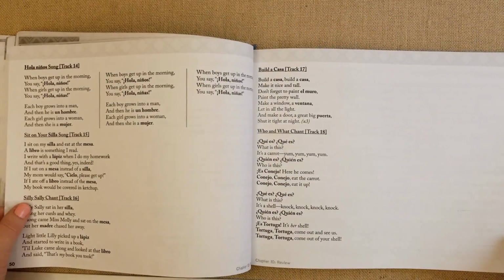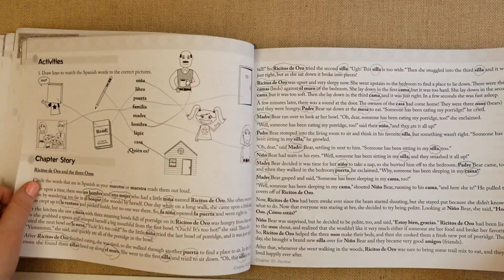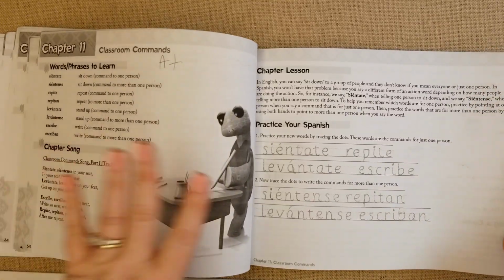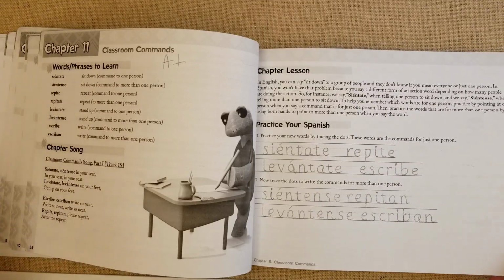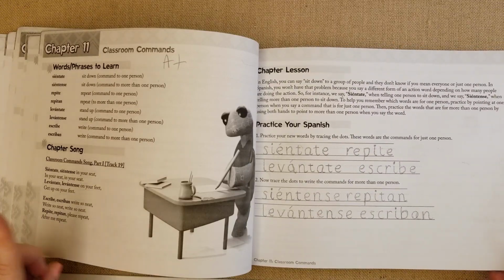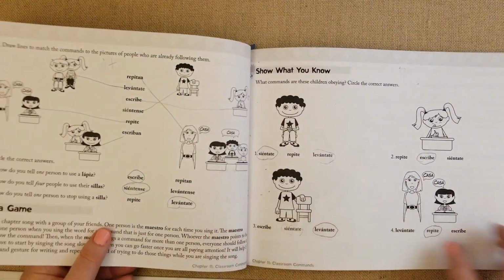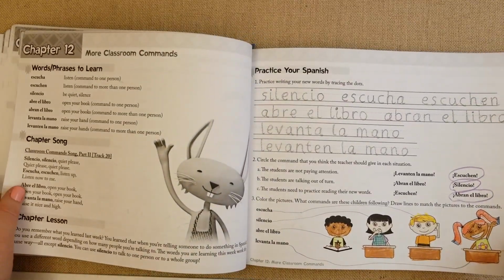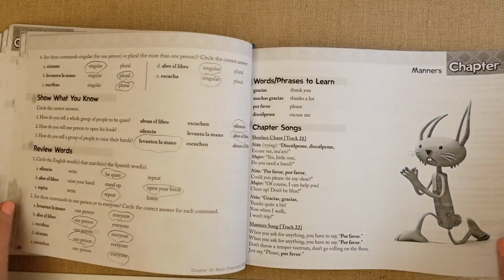They go over family. They go over classroom subjects or classroom items. They go over masculine and feminine. They also go over classroom commands like sit down, or you all sit down, or repeat, or more than one person repeating, or just talking to only one person. So it's really, really nice. They do all of that in here. They go over colors, they go over numbers, like I said, family members and animals, things like that.